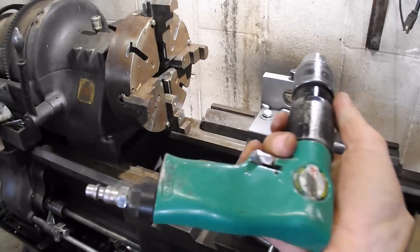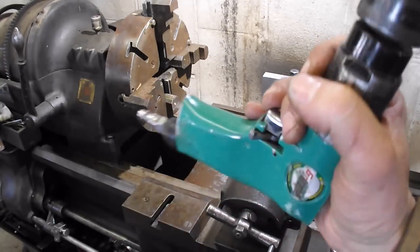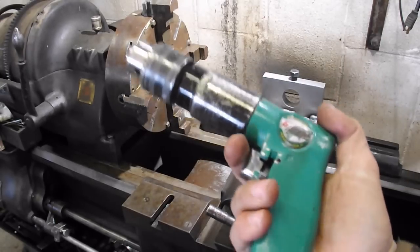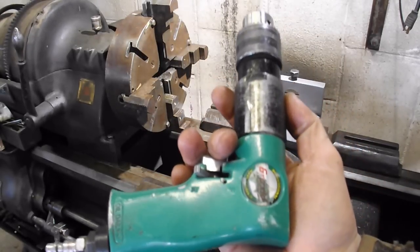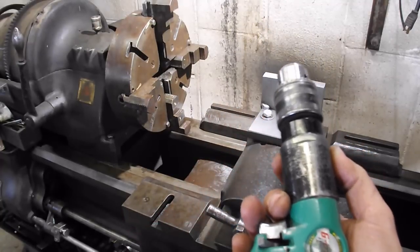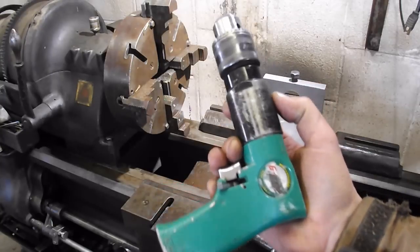And the nice thing about using the air compressor is it wouldn't always have to be running either. Tank's full, you can run it for a few minutes. Not very long though, but it takes a lot of air. But that was the intent. And I bought this little Grizzly drill for 25 bucks just because I thought, well, I'll see if I even like the idea. And I have to say, I am completely impressed with this cheapo drill.